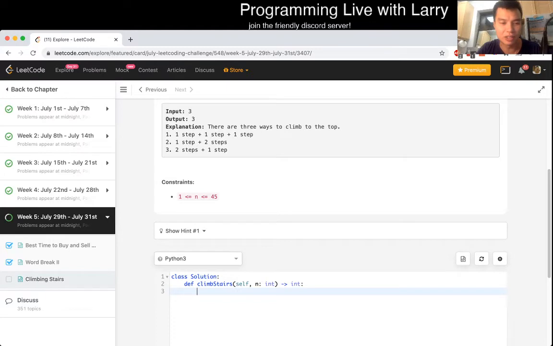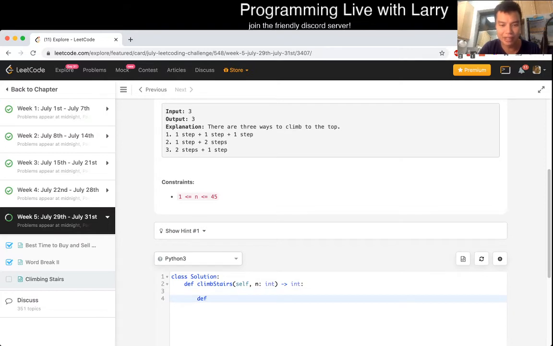This is a very introductory problem. I suspect they just forgot and added a random problem. I'll link my video on how to convert this to bottom-up and remove the space, so definitely play around with that. I'm going to do it recursively with memoization because it's an easy way to think about it.